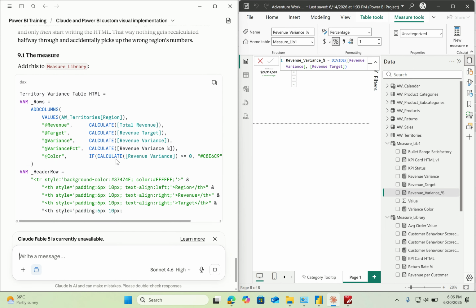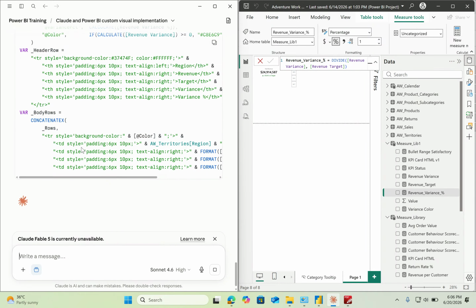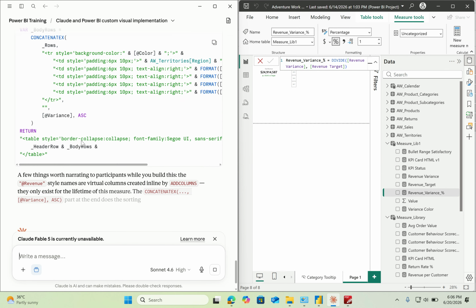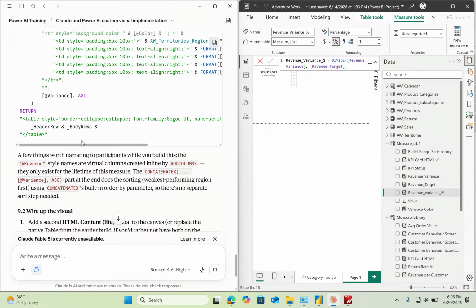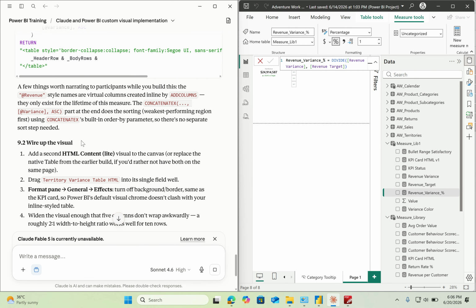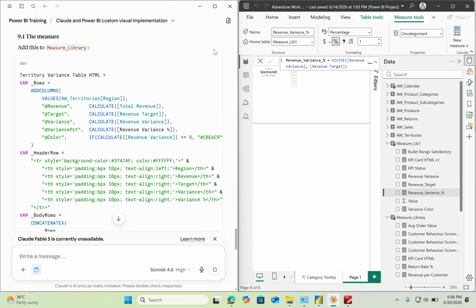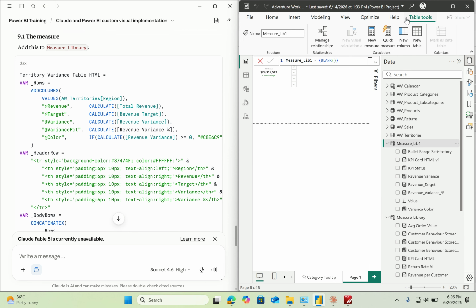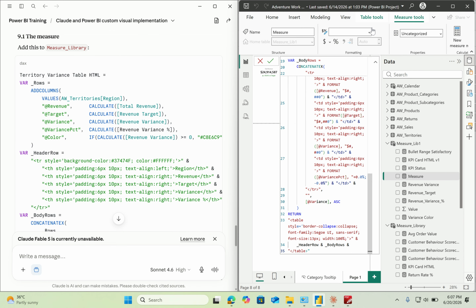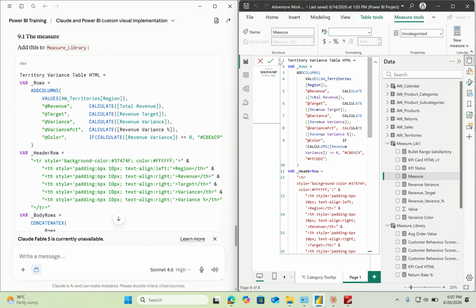And for this, this is the context it has given. So all I just need to do is copy this, plug it into my new measure. And you see, it's all getting created on its own. If you want, you can customize it. You just need to chat and it does the job.